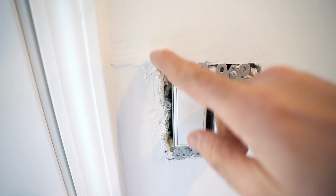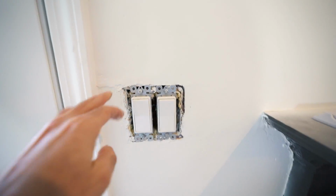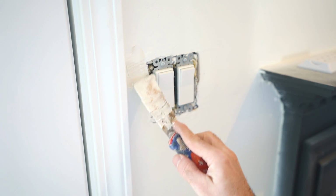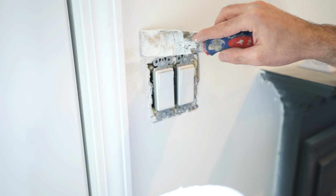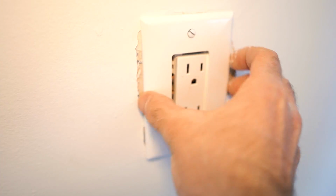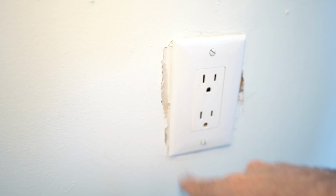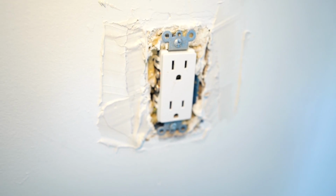We had two drywallers come in here, yet it's like this everywhere. It's hard to tell on camera when you're looking at textures of things, but I'm coming back and doing this myself. I don't have all my right tools with me, but I just gotta smooth this stuff out. And this is a jumbo plate. It's an oversized plate, and you still have half an inch there and half an inch there. I'm gonna put the camera down, smooth this out, sand it, paint it, and it'll be good.